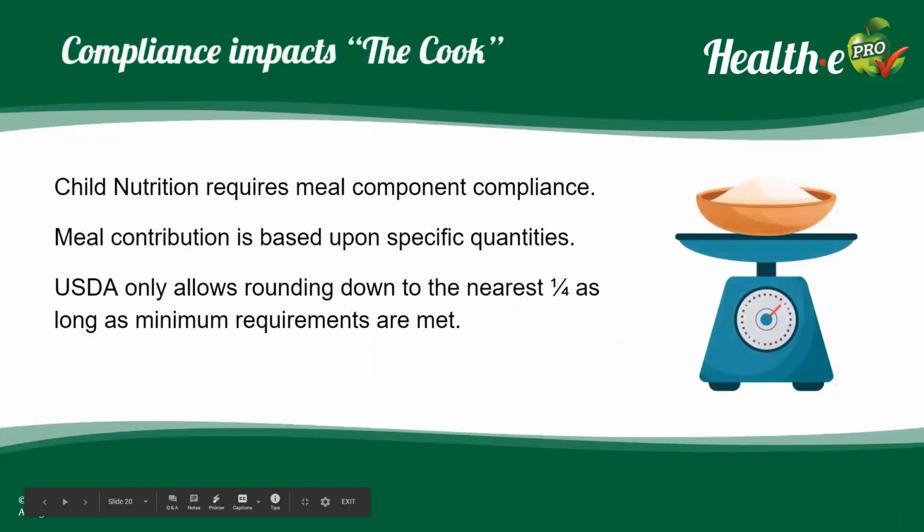In child nutrition, compliance forces cooks and bakers to be specific and precise. A cook might not be able to make an adjustment to create the ideal food. For example, you need 4 tablespoons of peanut butter to count as a 2 meat alternate contribution. That is an exact portion, but it's not going to make the most acceptable or tasty sandwich. Compliance does not allow adjustments, and even options like rounding are limited by certain USDA rules.